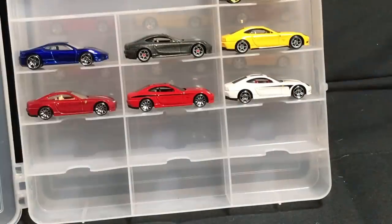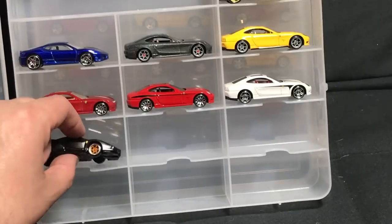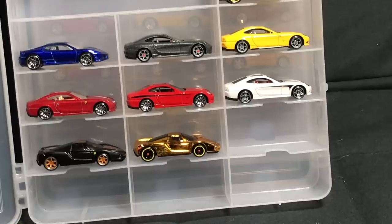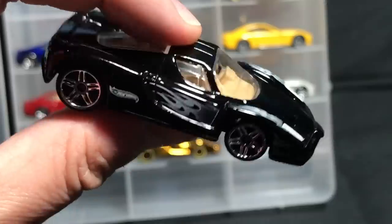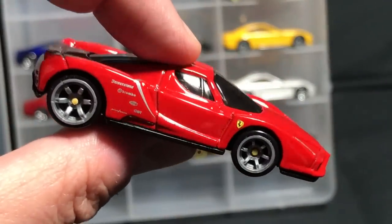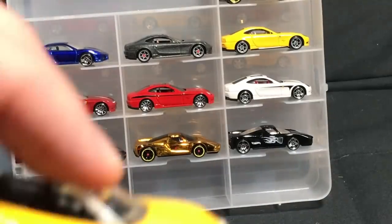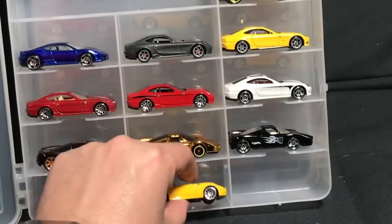Enzo — don't have too many Enzos, but I think I have some nice ones. Ferrari Racers — showed that one just recently. I like to be careful with the paint on that one. This is from a transporter-type release, and I like that one in black. I could probably use some more — if I run into more Enzos I'll probably buy them, but not if they're too expensive. That's a Ferrari Racers. And then — oh, the California — I think that was a five-pack in yellow.